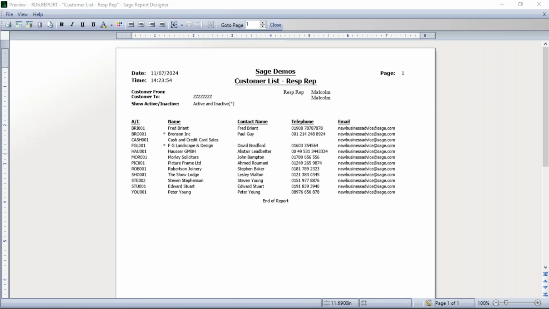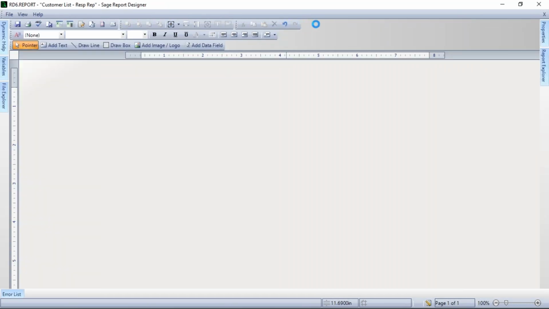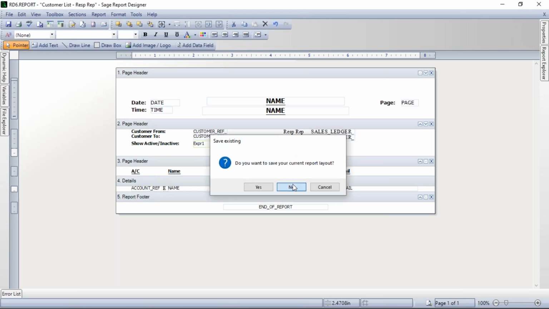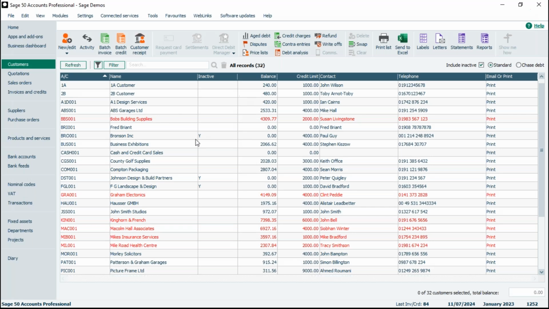Quick question came in, I noticed about the people not having things like customer type. Just let me quickly show you that one. I'm just going to briefly touch on it. It's something that we've covered in other webinars before. So let's just close out of that very quickly and just touch on those custom fields.